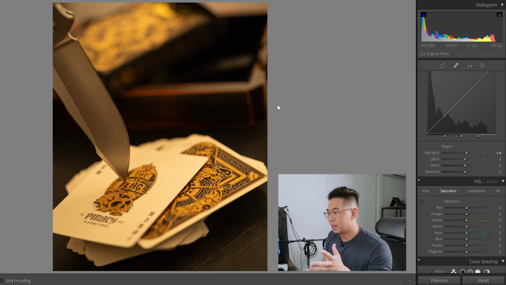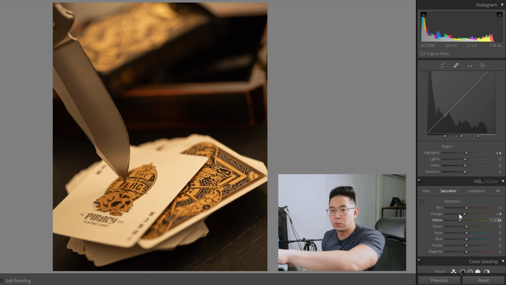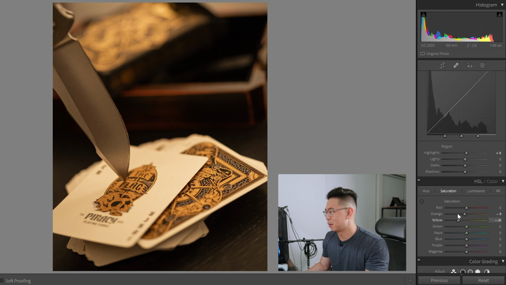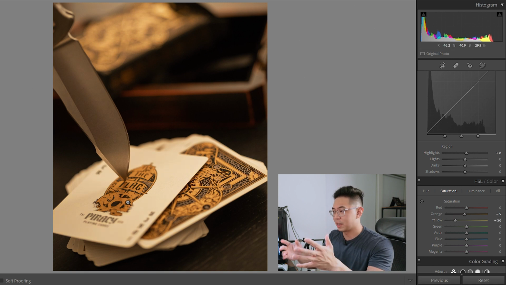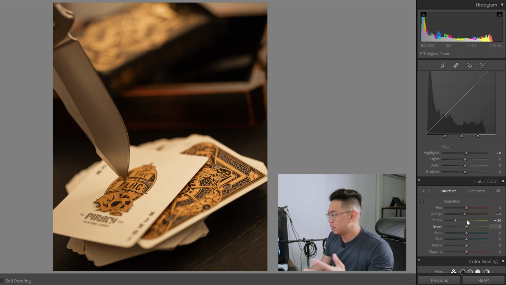I'm probably going to leave the reds because I definitely want the red box to accentuate there. I'll probably decrease the oranges a tad, and maybe also decrease the yellows, because I don't want these whites to be too urine-like in color. So I'll decrease these yellows a good amount. Already, right at the get-go, you see your whites pop out.